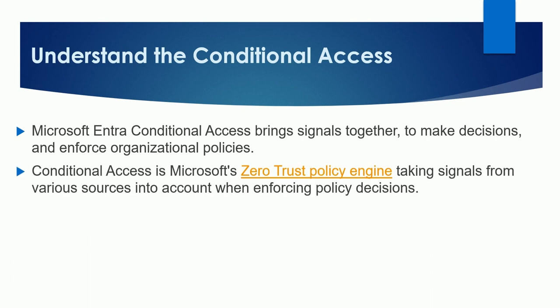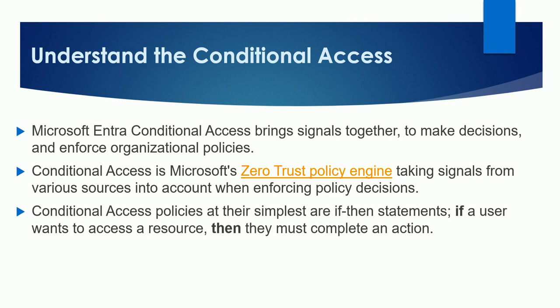Now, conditional access is the Microsoft zero trust policy engine, taking signals from various sources into account when enforcing the policy decision on the end user device. Conditional access policies at their simplest are if-then statements. If a user wants to access a resource, then they must complete an action, or they must fulfill the prerequisites defined in your compliance policy.